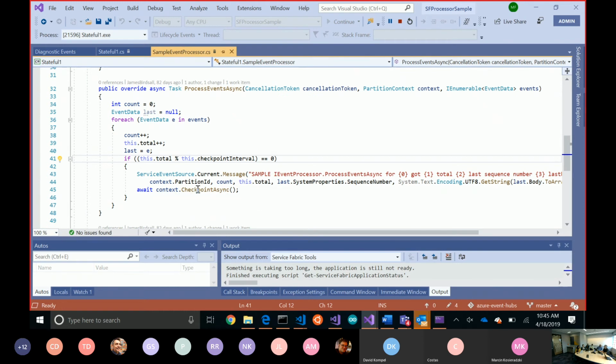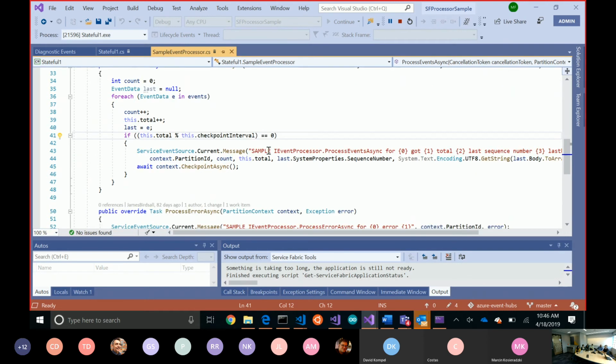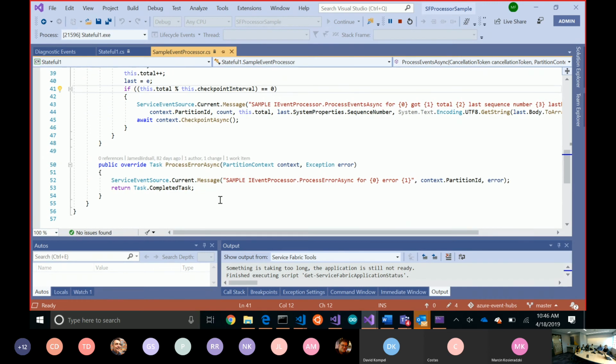And previously, we had a sample where you had to do all that. You'd pull out of Event Hub and you'd stuff your checkpoint in a collection and keep track of where you were and do all this yourself. And this just automates it all for you. It's an amazingly great example. It also has process errors inside here.